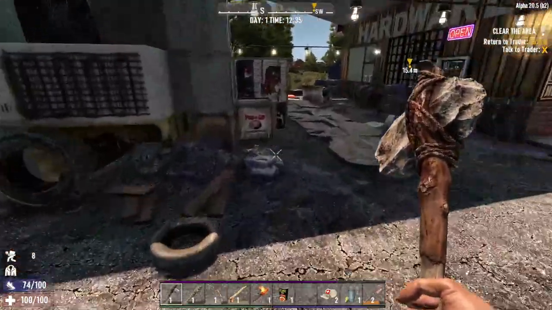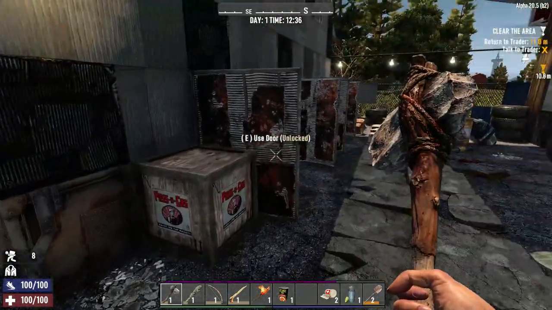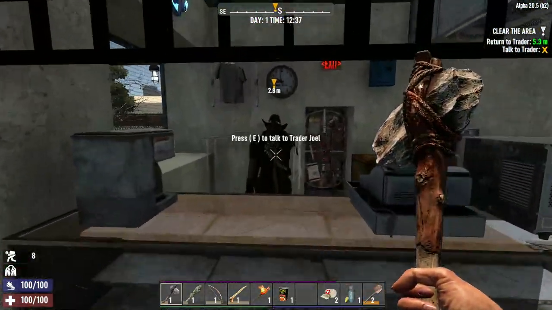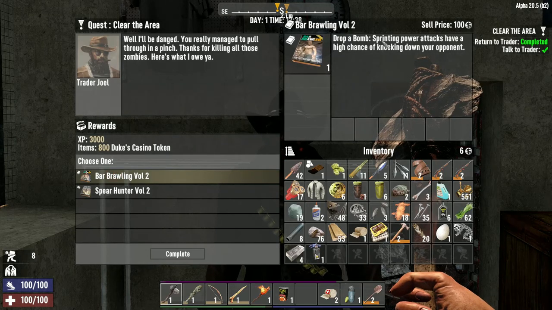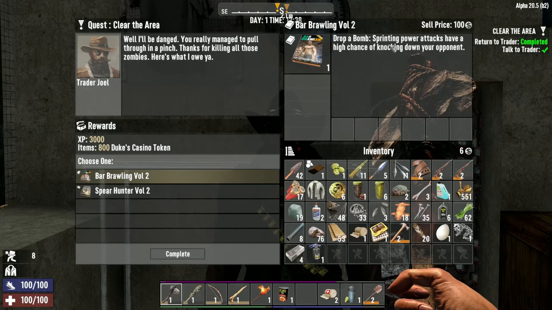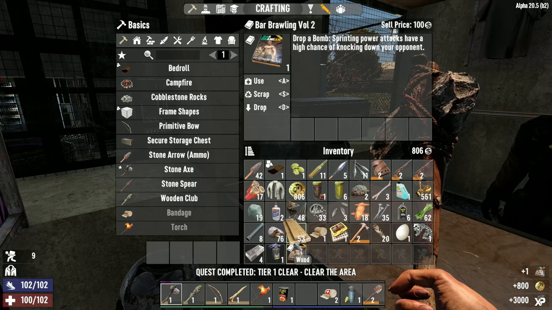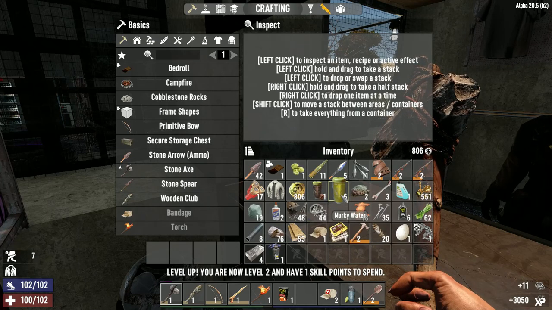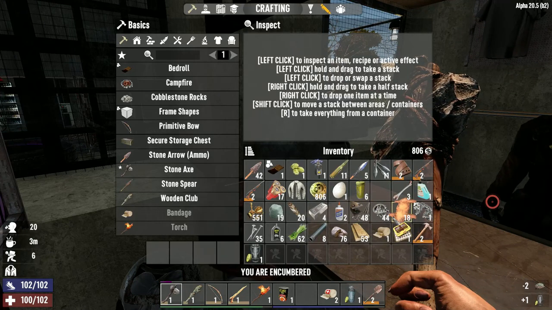Yeah, I've already done that. Can I break this? What a tease. That's the bastard that is. I got just the thing for what. Well earned, traveler. Well earned. Sprinter power attacks have a high chance of knocking down your opponent. Yeah, sure, I've read the other one. Just read that. Yeah, I'll have a drink. Don't need that right now.